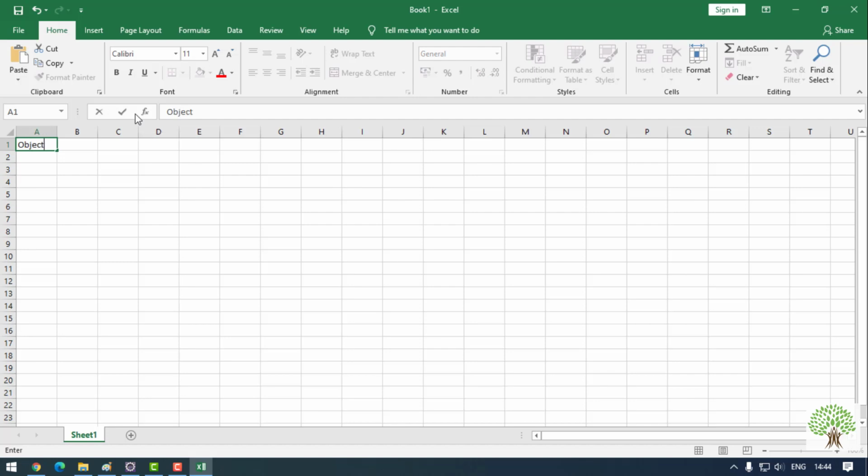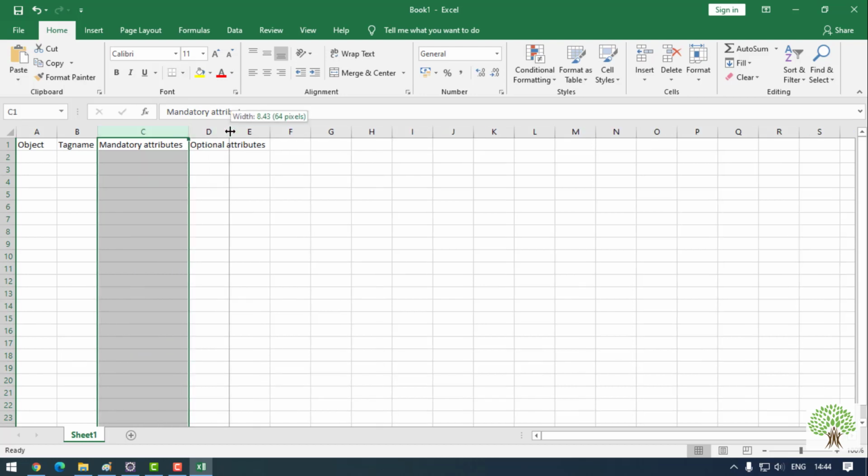My object names will be in this object column. Then I'll have the tag name, that is, the tag name by which they are available on the web page. Then I have the mandatory attributes, and then the optional attributes. Now my table is ready.